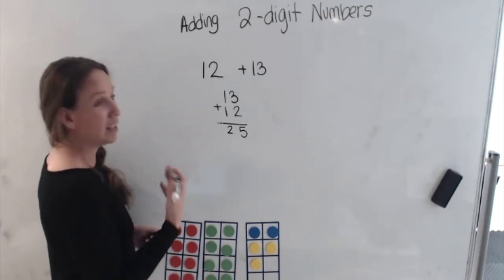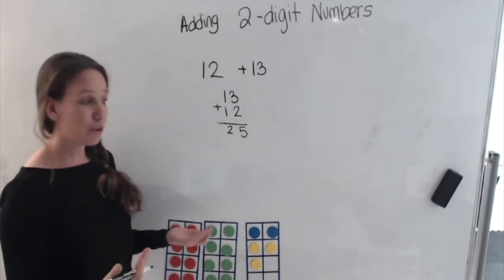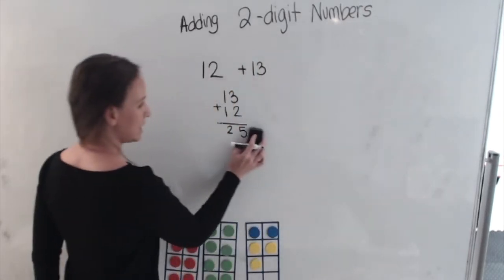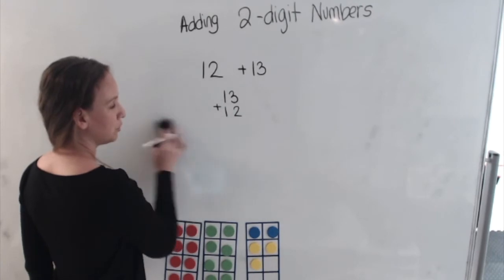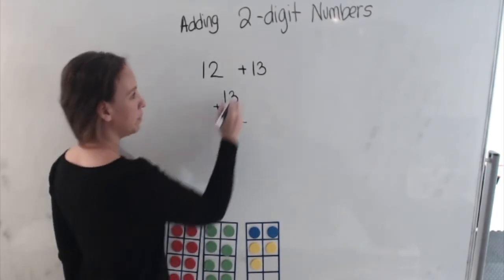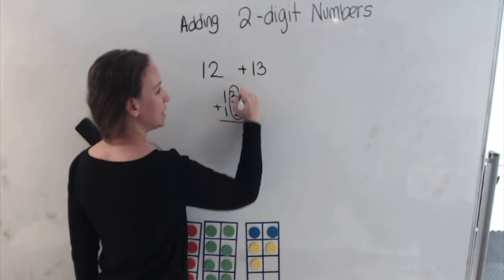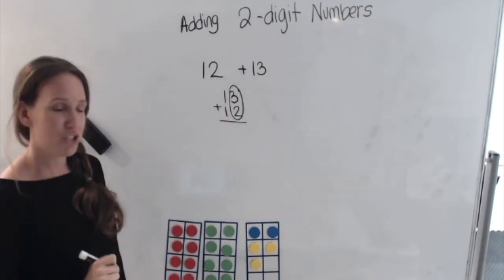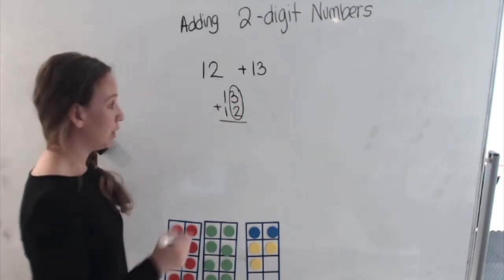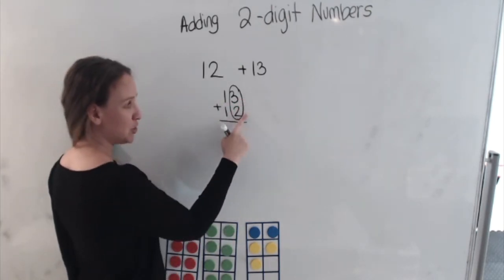So let's retry this problem in the other way, not using my dots. So I'm going to erase my answer. And what we're going to do is we are going to add just like we normally would, but we're going to start always in the last row. You always want to start in your last row. So we're going to add 3 and 2. And we all know that 3 plus 2 is 5.